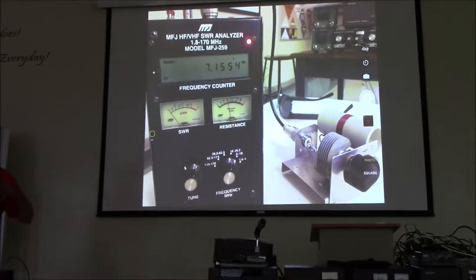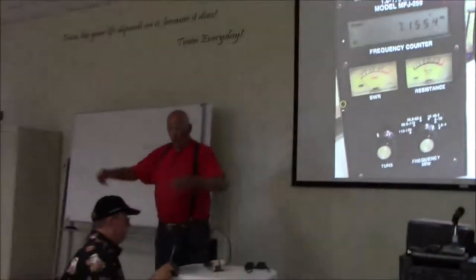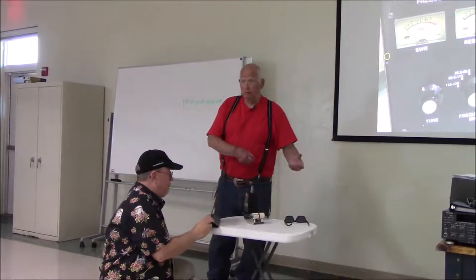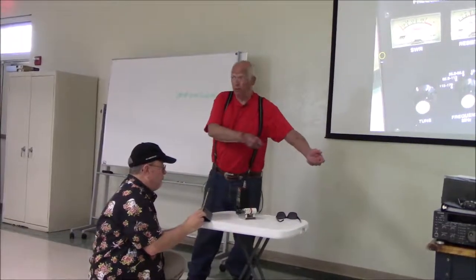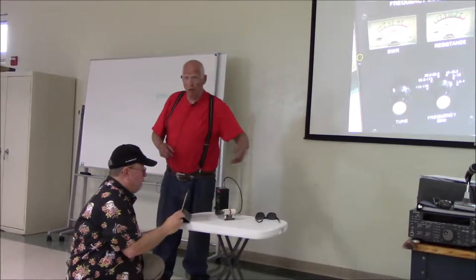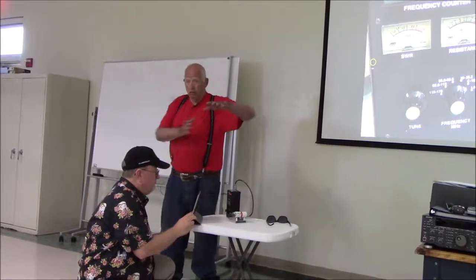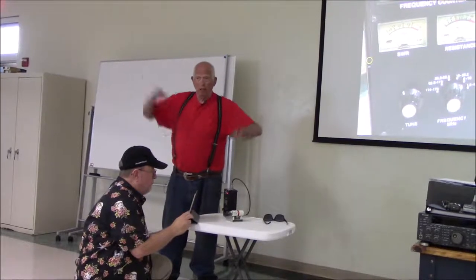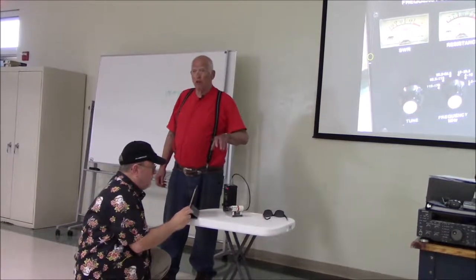Now, if you can imagine two tanks of water, then you've got a pipe that runs between them. And in that pipe, you've got a piston that you can pull back and forth. So when you pull the piston one way, it pulls water out of one tank, and it pushes water in the other tank. So the tanks go like this, while the piston goes this way. Or if you push the piston the other way, water goes up like that, right? And that's what the transmitter is, the charge pump.